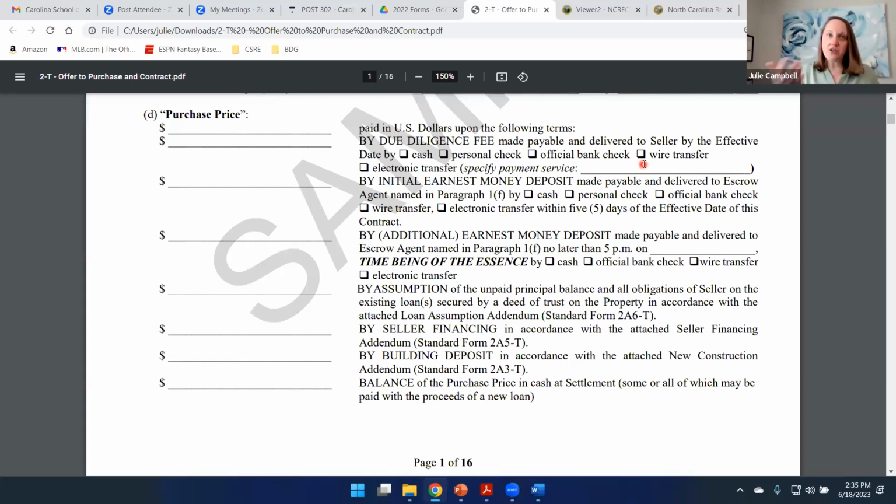I know some agents, some buyers and sellers are starting to handle this through Cash App or Venmo. That's not a problem. That's the electronic transfer we're seeing here. I will say there was an article that came out from the commission a couple months ago. They discovered that agents were using their own personal Cash App. So they were saying, you send me a Cash App and then I'll write a check to the seller. For example, Mary Ellie's shaking her head, no, you don't like that, do you? And that's good.